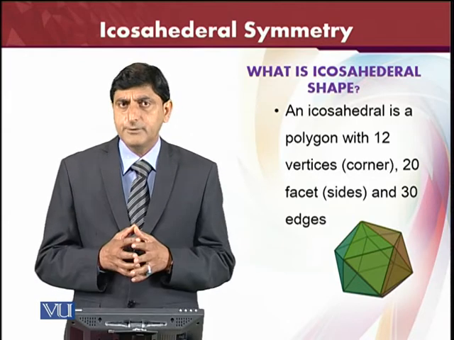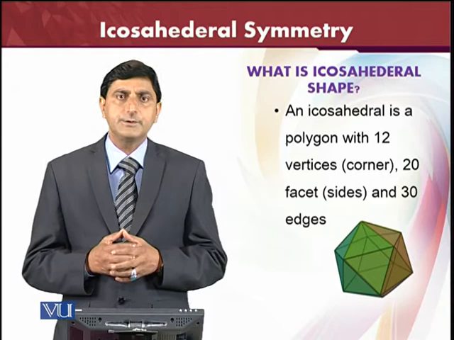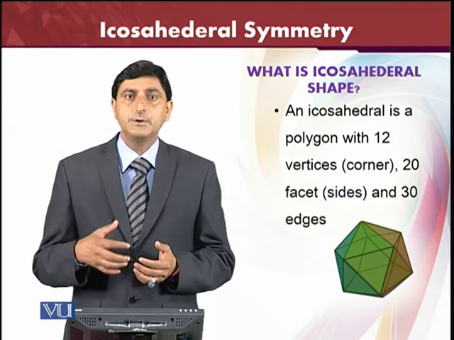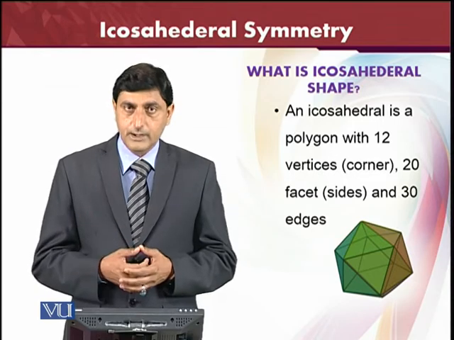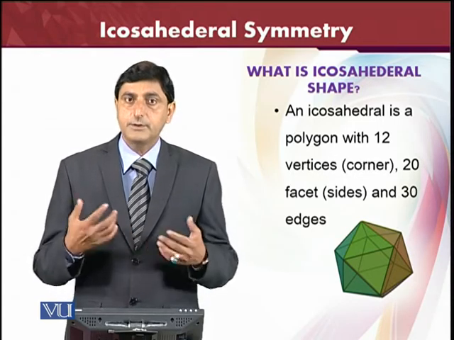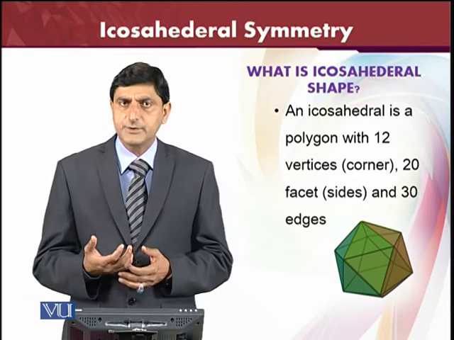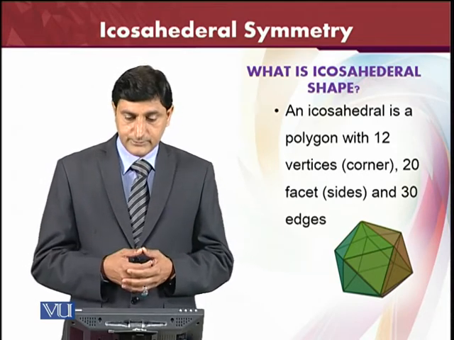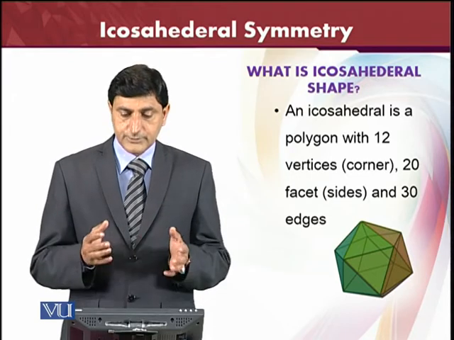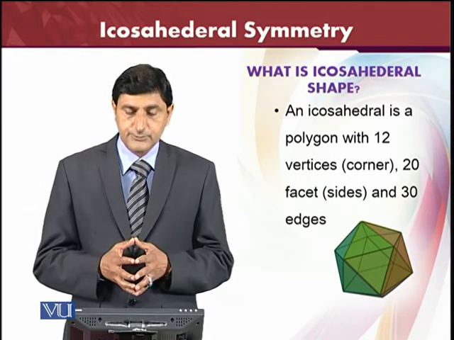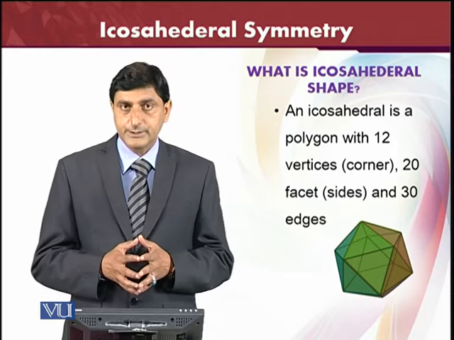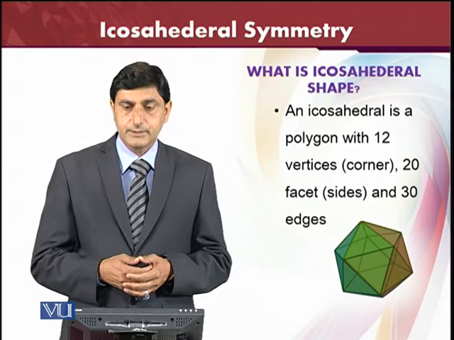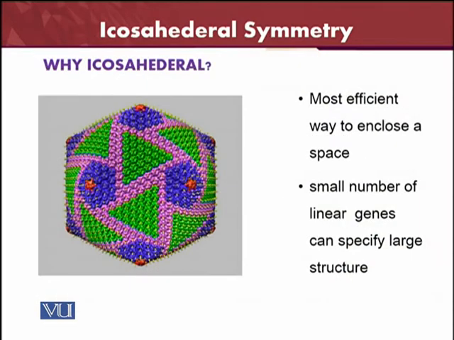So this is a really very complicated and complex type of shape. Due to such characteristics, the viruses are able to evade their enemies, because they are really very complex shapes, and their genetic materials are always combined with mutations and such things. So the icosahedral shape has 12 vertices, 20 facets and 30 edges, as is clear from one of the shapes, and we will study the shapes in more detail in the next slides.